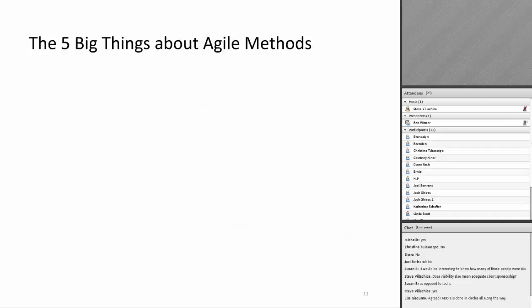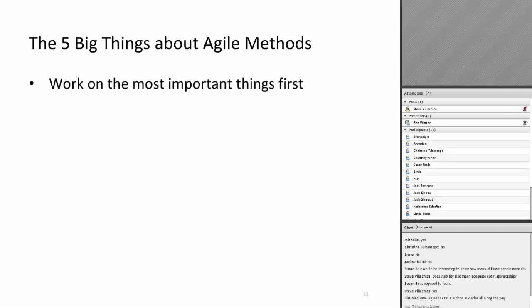So here's my summary of the 5 big things about the Agile methods, okay? I'm in my house here in sunny Marblehead, Massachusetts today. You can't see my bookshelf, but it's filled with all these big books with big words in them and so forth. And one of the things that I run into all the time, and I continue to run into, and I hear it from people who are getting started all the time, is that it's just so complicated, right? So what are really the big things about the Agile methods? And so I boiled it down to these 5 things. And these are the ones that I generally gravitate back to when I'm answering questions.